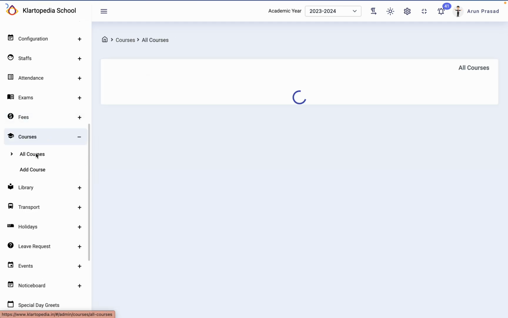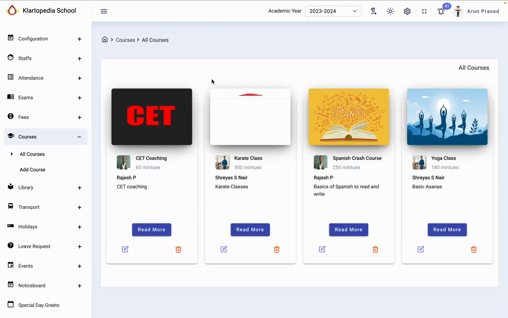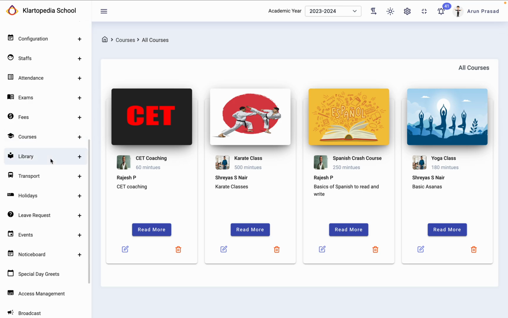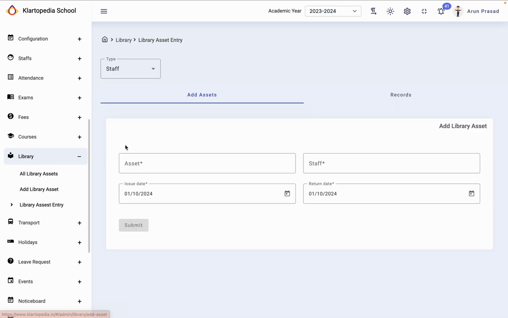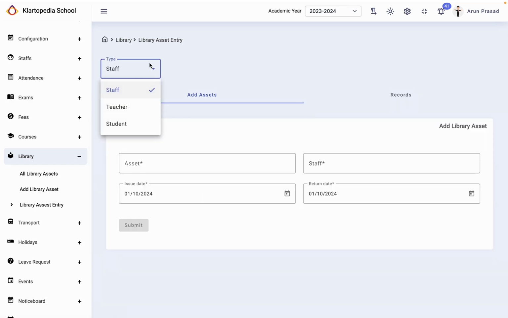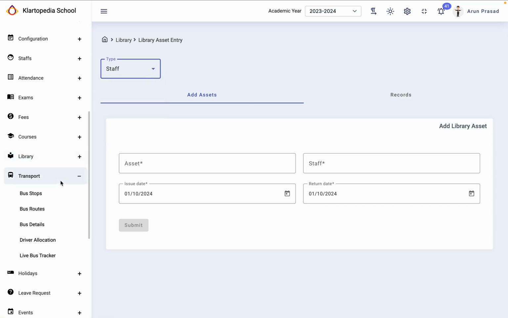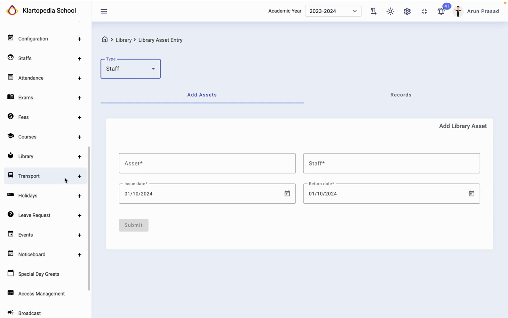So here we provide all courses that are provided by the school or colleges apart from the academics. So we have complete library management for very easy accessibility of the library assets, addition and entry. And we also have the option of tracking, so which staff or the student or anybody who has taken the library assets. Then we have transport management for seeing the live tracking of the bus and the bus route history and everything. We have the driver's details and the bus details. And we also give a reminder on insurance renewal and the documents, FC renewal, everything.